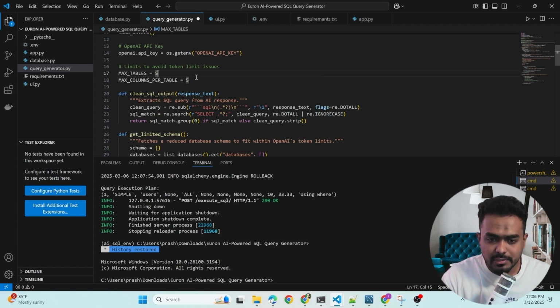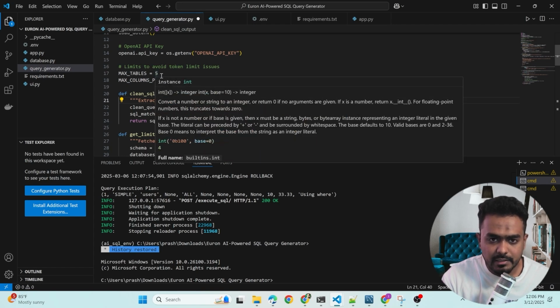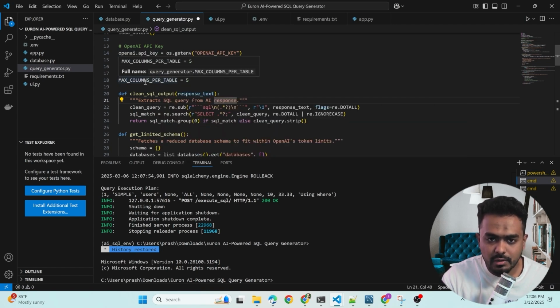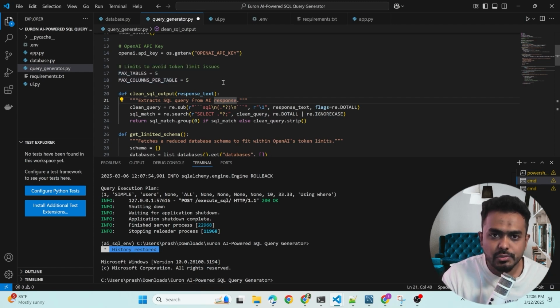OpenAI sometimes gives restrictions, so if you have a number of databases or you're fetching a lot of columns, OpenAI will throw a limit error. So set these based on the options you've chosen for the API and whichever model you're choosing. The only reason here is to avoid exceeding token limits.